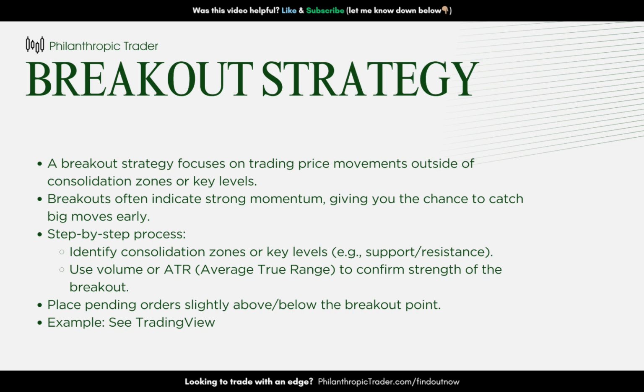And yeah, you can use volume or the ATR, which is the average true range, to confirm strength to the breakout. And then you simply place a pending order slightly above or below the breakout point, or you can just manually use the market order execution. And again, I will show you an example as well on TradingView.